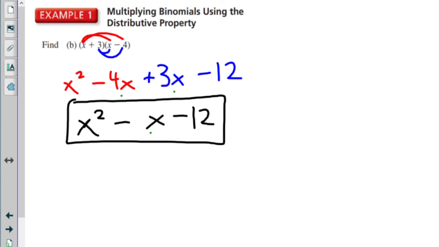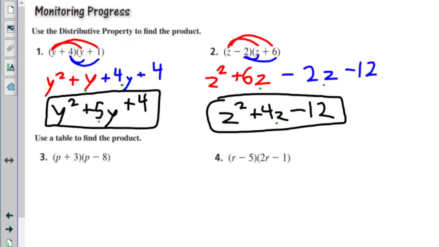came from. You're going to look at this and say, oh, this was x plus 3 times x minus 4. And the pattern that I want you to spot here, and if you get nothing else from today, this is the important part. The first part and the last part of this, the z squared and the minus 12, came from multiplying in that first step. z times z, negative 2 times positive 6. They came from multiplying. But the middle term, this is the important part, the middle term came from adding.